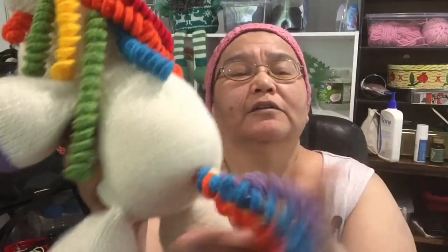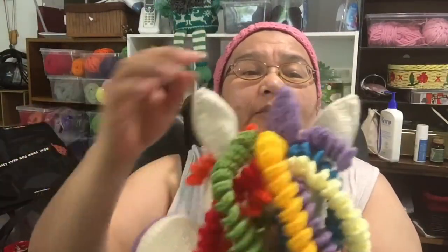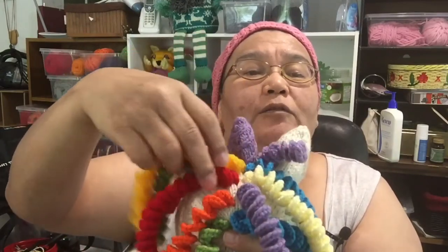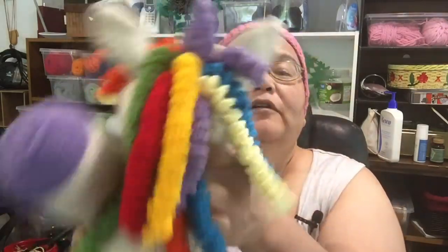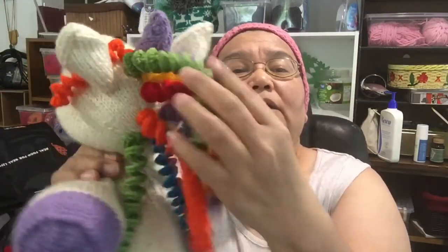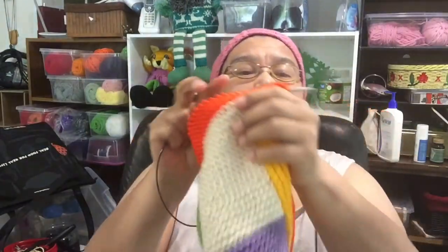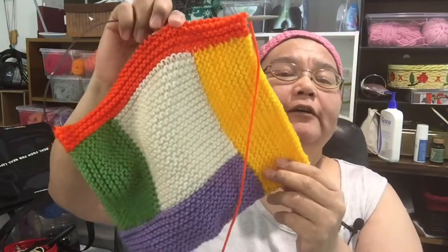I saw that video after I'd attached their hair, but on the next one — and I know I'm going to do a next one, I love this pattern, it's by Sillaweb, it's fantastic — I think I'm going to twirl two and put them so the mane is thicker and more central. But I love them so much. These are for my nephews, and the colors from the unicorn, what's left of them, is becoming a square for my log cabin blanket. I've got four more sections after that orange.